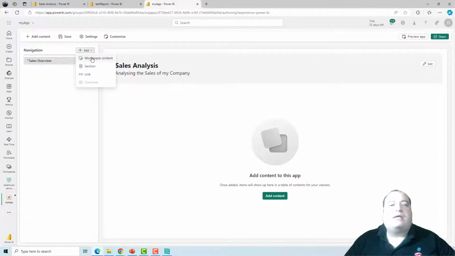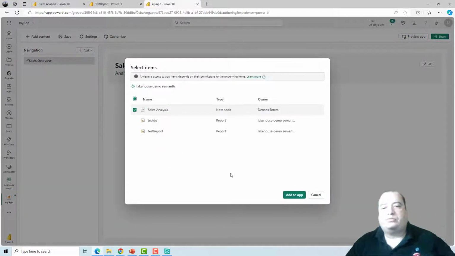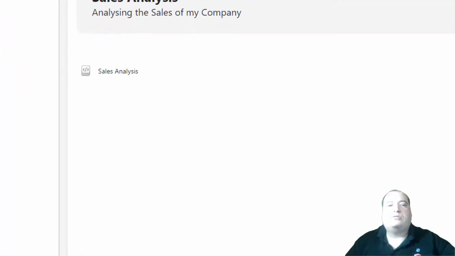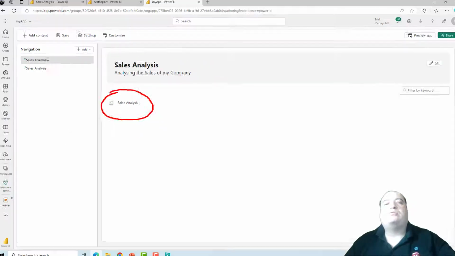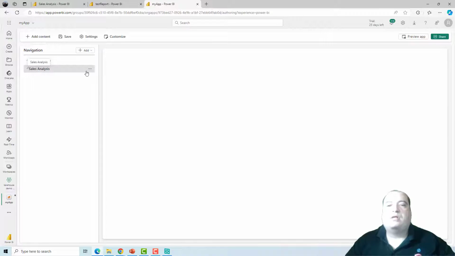Now I will add workspace content. I have the notebook, Sales Analysis, which I would like to add here. Add to app. It comes with the notebook name, and notice that when I included the notebook, the overview page includes the notebook as well. So the overview page has a link to the notebook, and it's loading the notebook content.